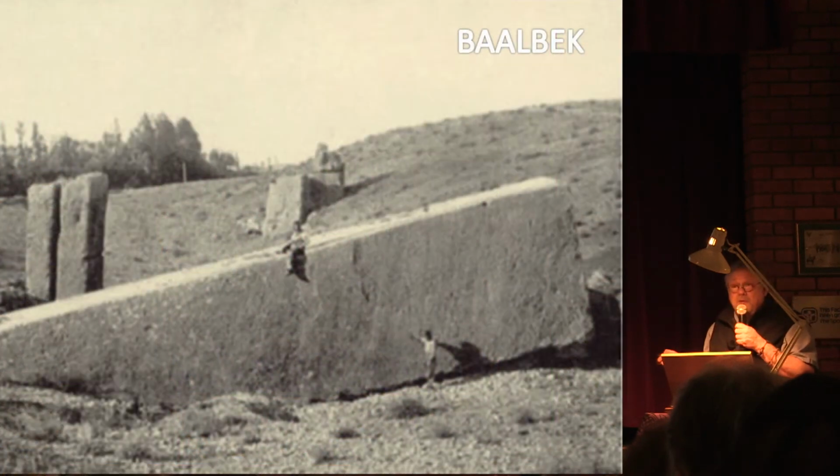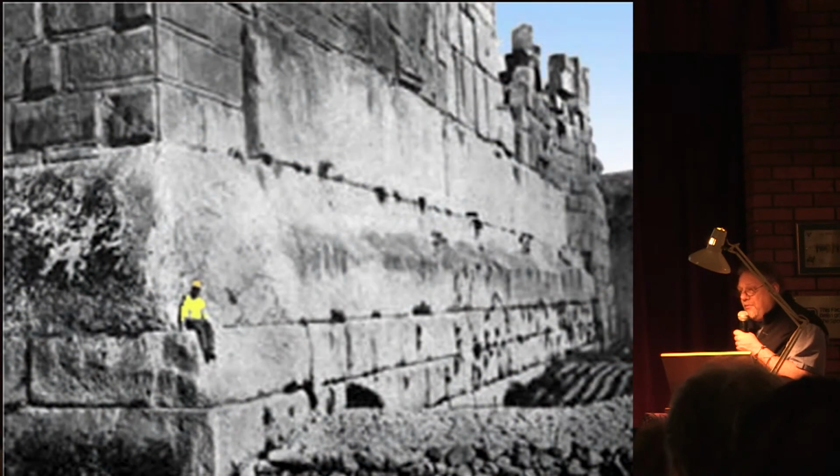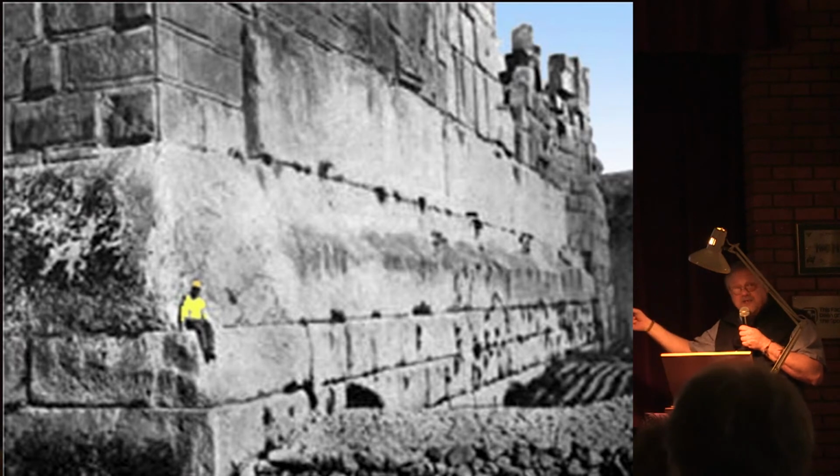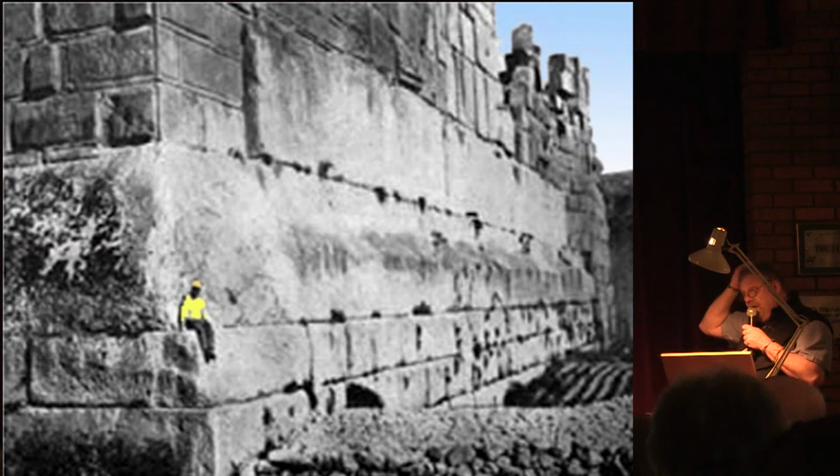Now we all look at these big rocks, these Baalbek, they're very well known and thought to be the biggest, because people will say they are the biggest in the world. Well, thought to be. They're absolutely huge. And how they were actually placed and utilised in this manner is just incredible. The old writings about this place, by the way, because the Romans ended up taking over this temple, suggest that it was for the gods to descend and land there. It was a gift to the gods to locate them, to bring them to earth.